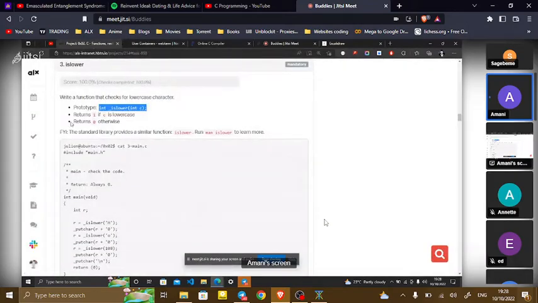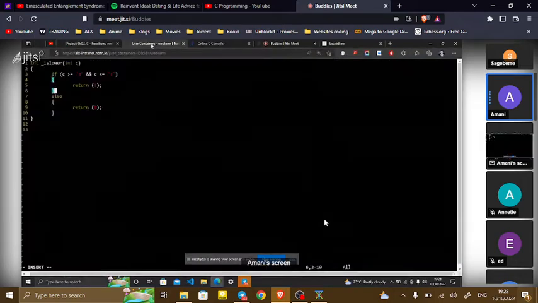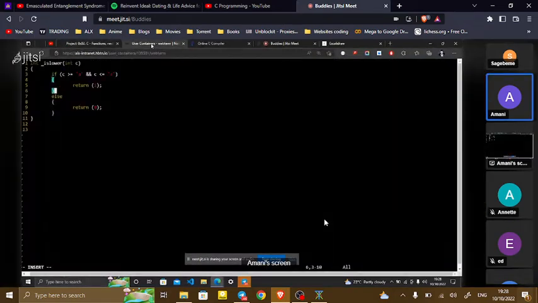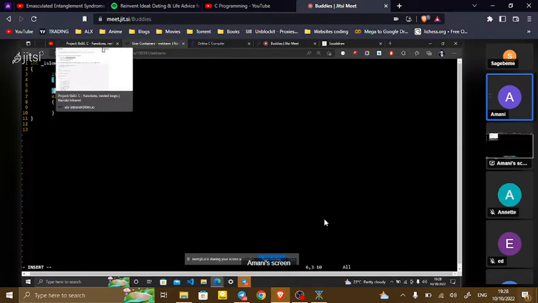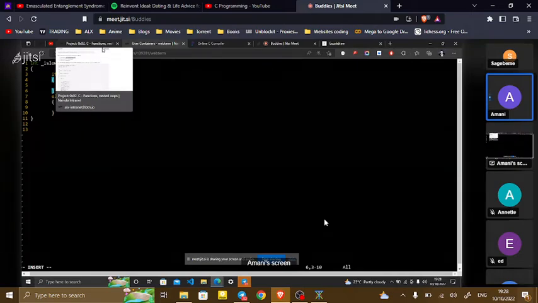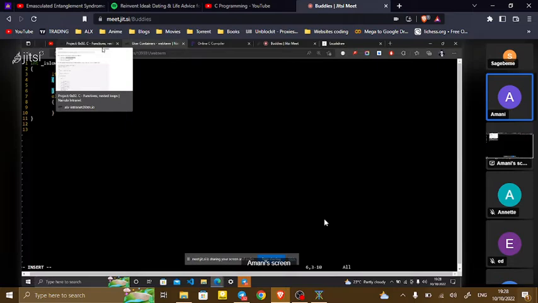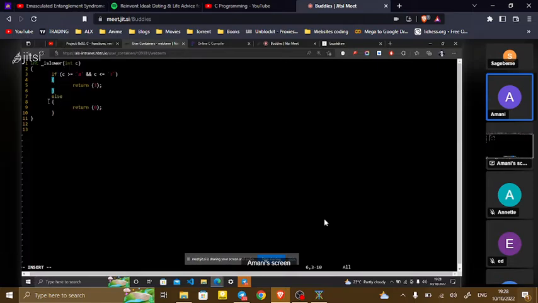Cause the question inasema return 1 if c is lowercase, and usually in C, any integer which is not a 0 iko na boolean value of true, but the integer 0 ndo huwa iko na boolean value of false.